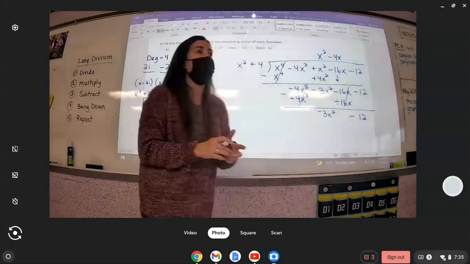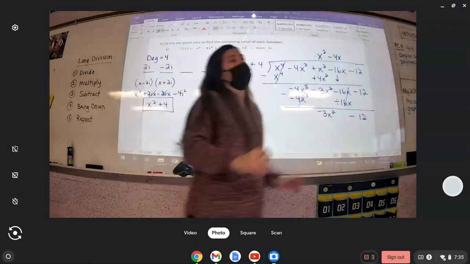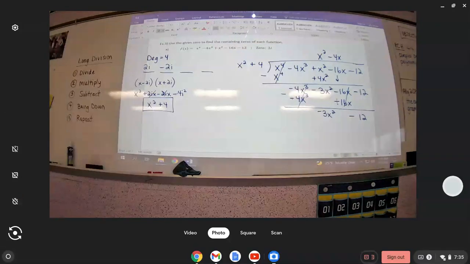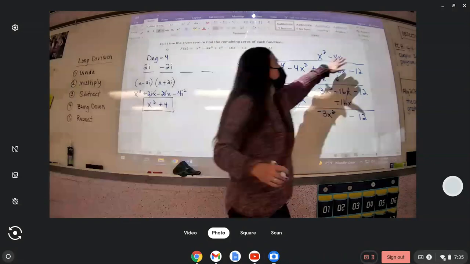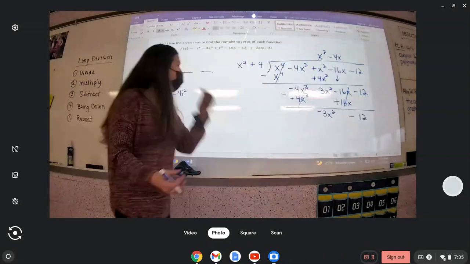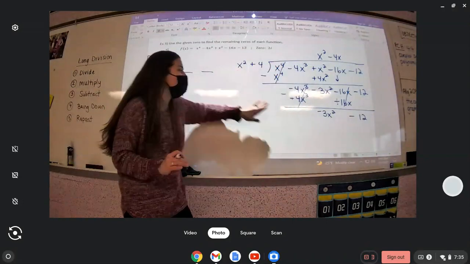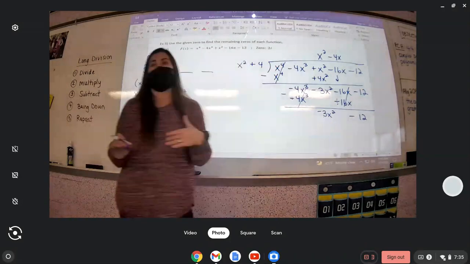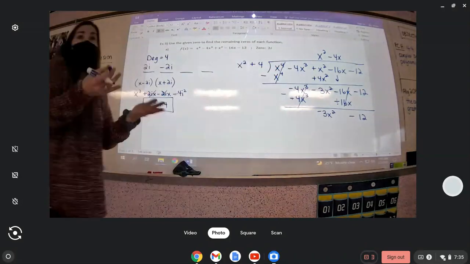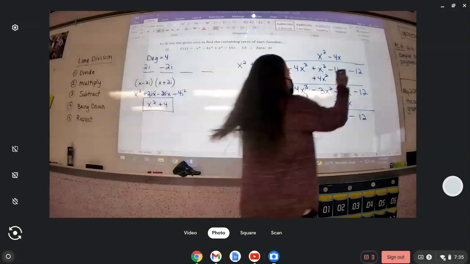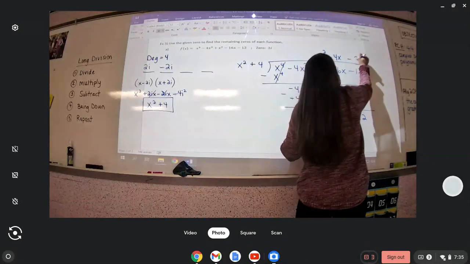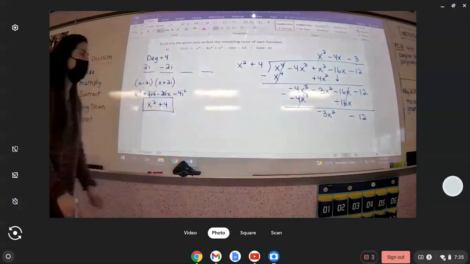Now we have nothing left to bring down. However, we still have another spot there. There could be a just number factor. So let's do it one more time. And again, the reason you have nothing left is because I bring everything down in one big step. All right, one more time. How many times can x squared go into negative 3x squared? Negative 3, right? Negative 3 times x squared would get you negative 3x squared. So above your just numbers, you need a negative 3.